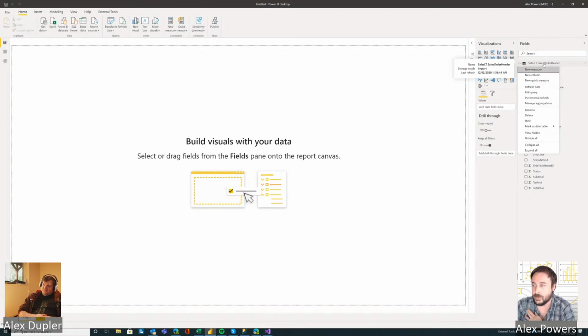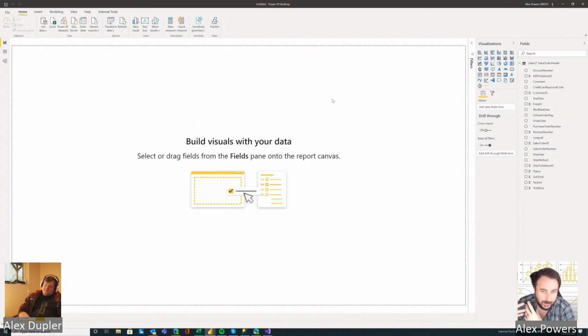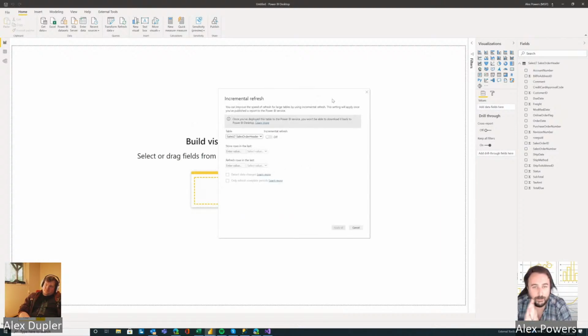Yeah. And then this comes back to kind of that Pro versus Premium Per User. If you want to use external tools or even some of the heavier tools like Visual Studio, you've kind of moved past the desktop, and you are onto also the pro dev space. I say this, but once you're using incremental refresh, you should be using source control. Even if it's just, I save my file on SharePoint, needing to download from the service, I don't think is a big issue. I definitely know folks who have it as an integral part of their workflow. But once you get to this point, I think you should rethink a workflow like that.